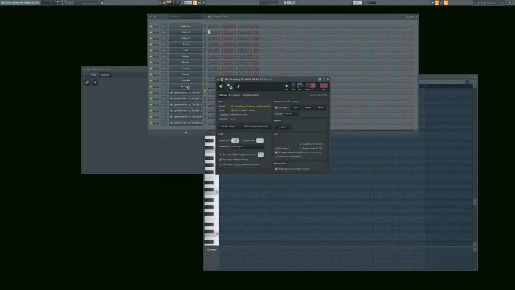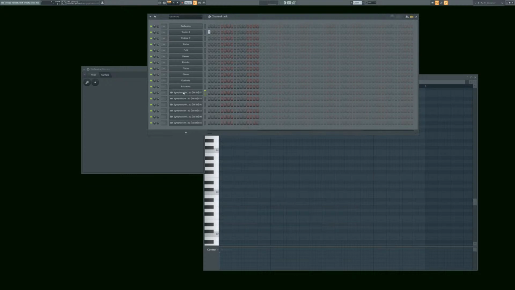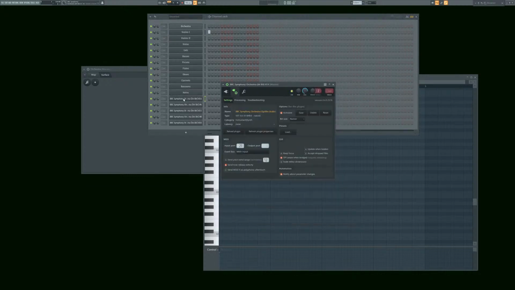But the horns, man. Unlike that brass section. So we ran out of the woodwinds, now we went back around to the next section, these horns. Next.